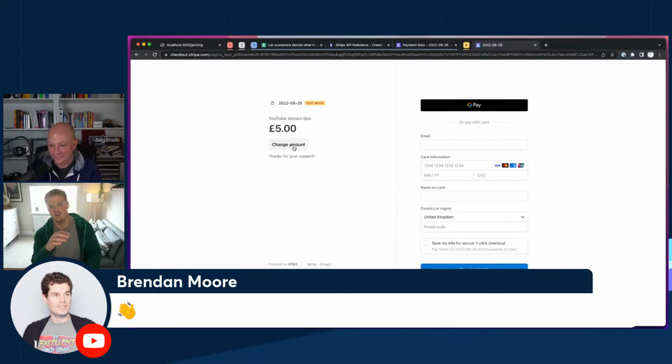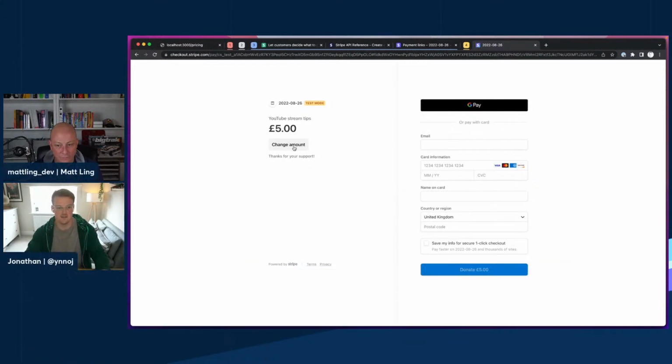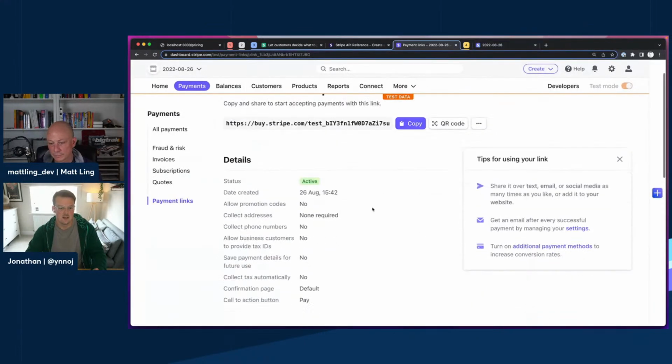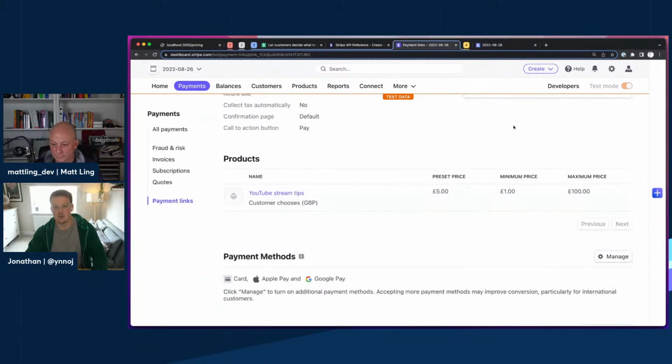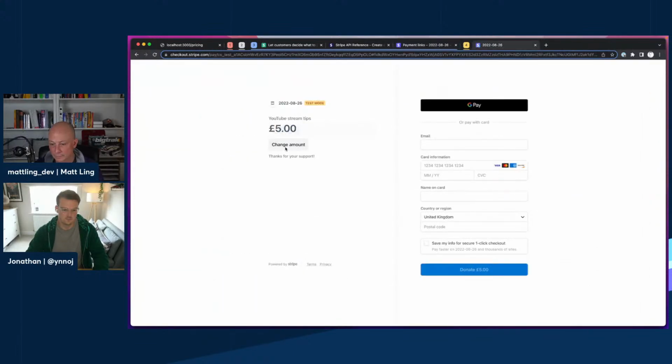The one thing that's different on custom amount payment links like this is the left-hand side. Normally you'd have the line items of the session and the subtotal and stuff like that. In this particular case, we've got this change amount button. So I can click that. Now it's configurable within the parameters that I previously set. If we remember, we set a max of 100, a minimum of £1. Let's change that to 10, change that to 101. No, I can't. Can change that to £1. So yeah, that's really cool.